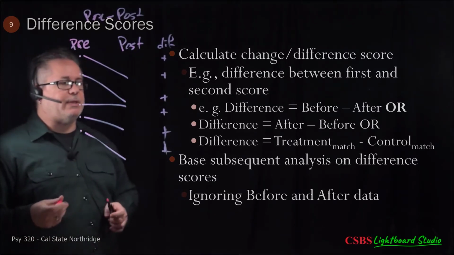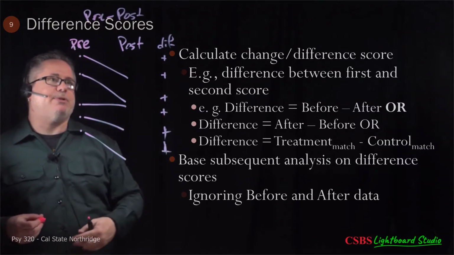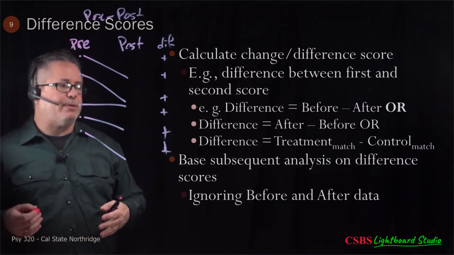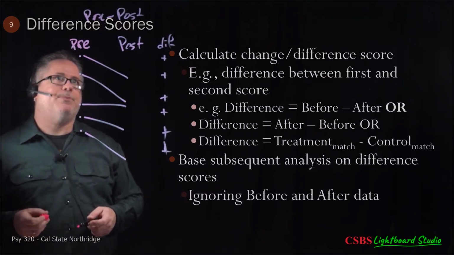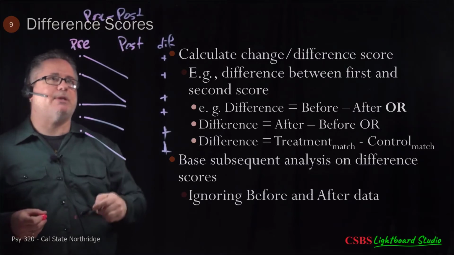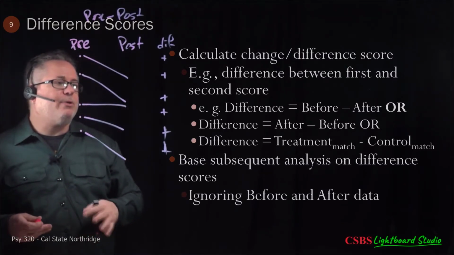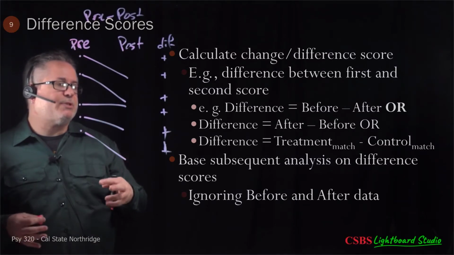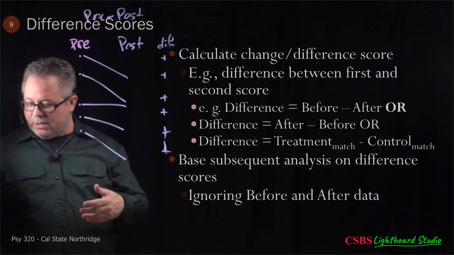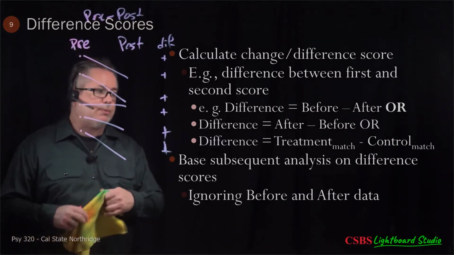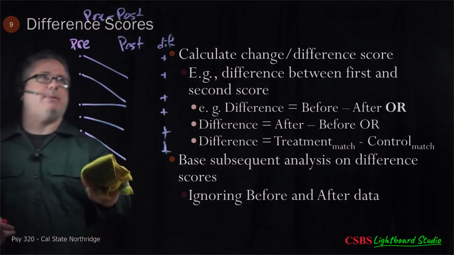So if we can keep the order of the subtraction so that the numbers in the differences actually represent the positive change we're looking for, it can work. So in this case, pre minus post makes sense because we're talking about depression and we want to lower depression. But with IQ, because we want to raise it, it makes more sense to do post minus pre. But you've got to keep track of what you're doing. Make sure that the difference scores actually match up to your hypothesis and it actually makes sense.